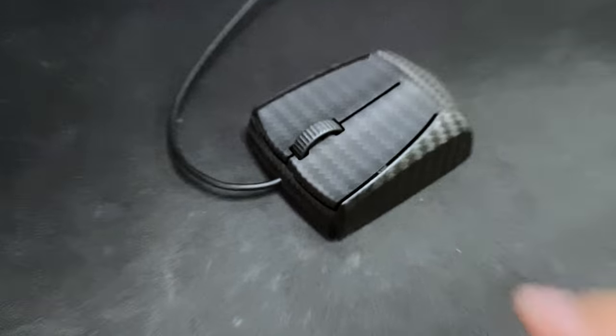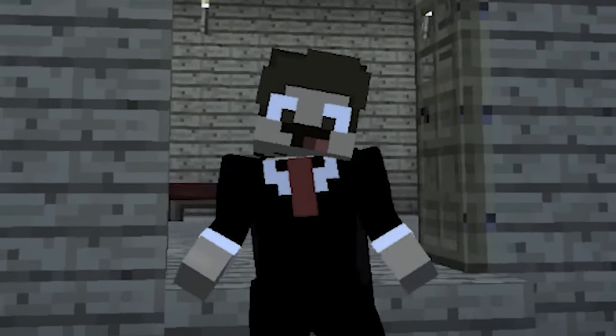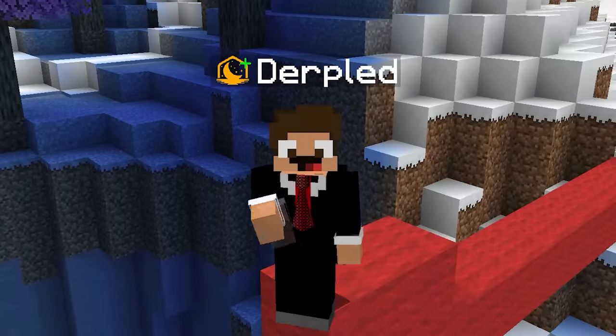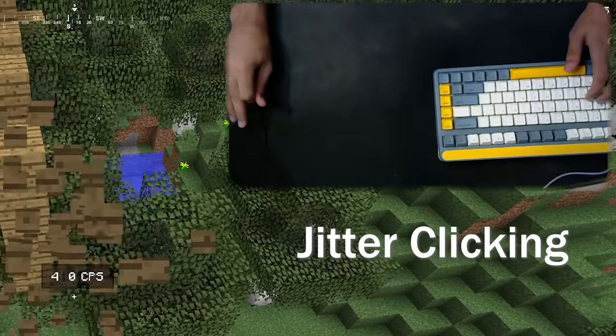Now for me to consider this mouse an actual S tier mouse, I put it through 4 tests, being first if it actually even works, second if it can click more than 20 CPS, and of course third the godbridging test. And for the 4th test, I 1v1'd a mystery YouTuber that you'll find out soon. Okay, so I plugged in the mouse and it worked, let's go. Now the only thing people care about, CPS and godbridging.